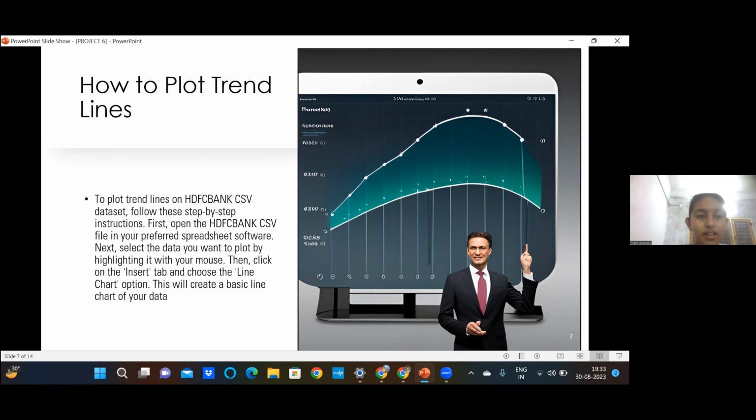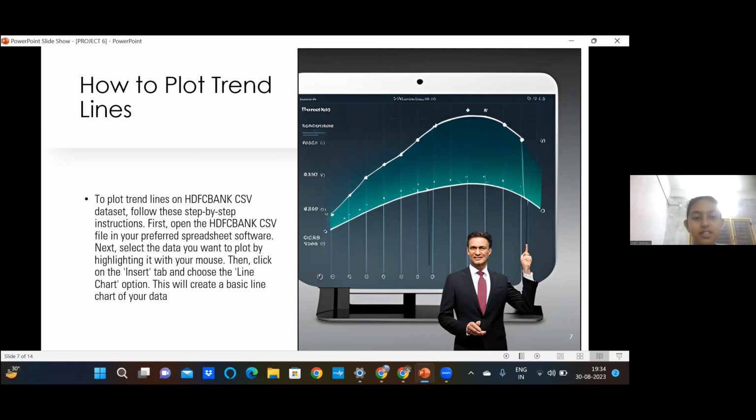And coming to how to plot trend lines, to add a trend line, you have to right click on one of the data points in your chart and select add trend line from the context menu. In the format trend line pane that appears, choose the type of trend line, and display the equation and R squared value on your chart for added clarity.